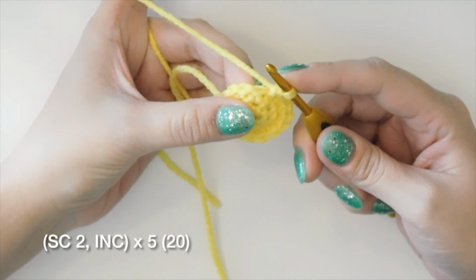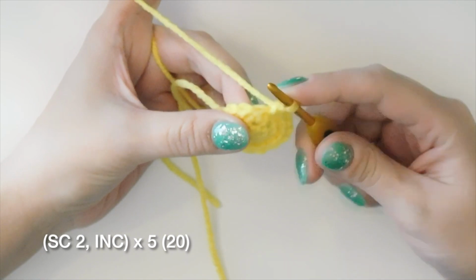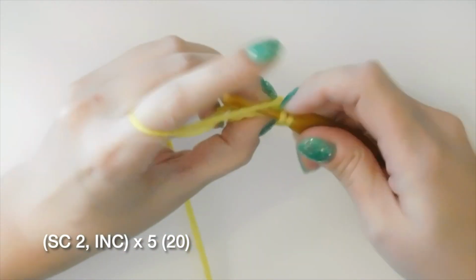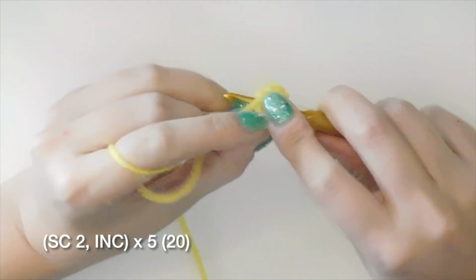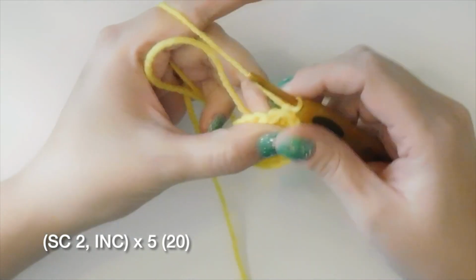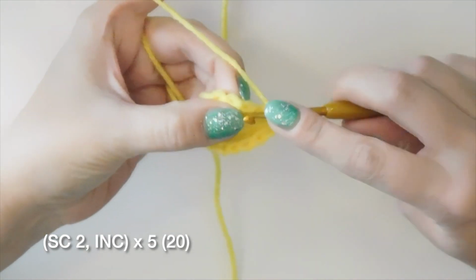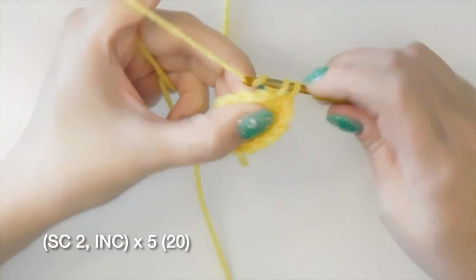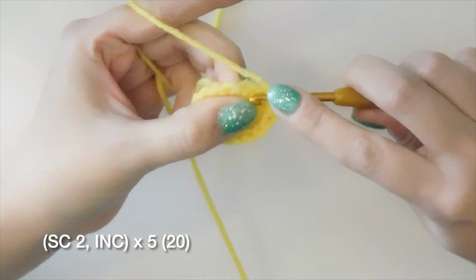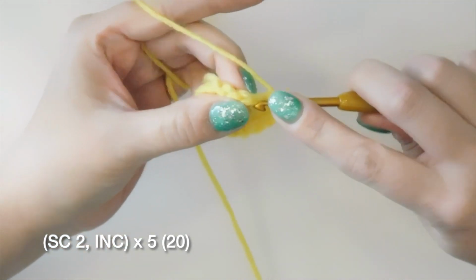Next, we're going to do another increase round, and we're going to increase from 15 to 20 stitches by increasing on every multiple of 4. Single crochet 1, 2, 3, and in the same stitch, increase for 4. 5, 6, 7, and in the same stitch, increase for 8. Now repeat that pattern 3 more times until you have 20 stitches.